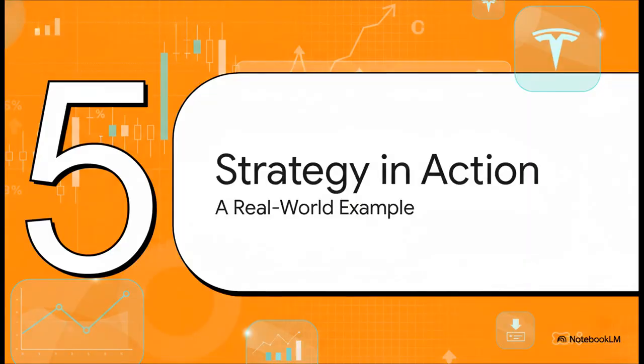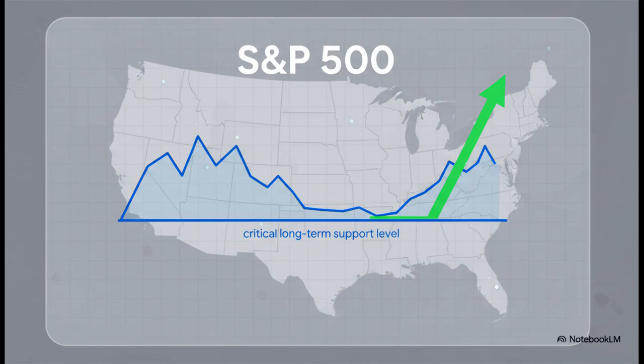Now, theory is one thing, but let's actually see how this plays out in the real world. We're going to look at a recent market pullback and see exactly how this framework could have been used on a huge stock like Tesla. So any good analysis starts with the big picture, right? Look at the S&P 500. And what happened? The whole market pulled back to a massive long-term support level. And right there, it gave us its own confirmed reversal. That set a bullish tone for everything else.